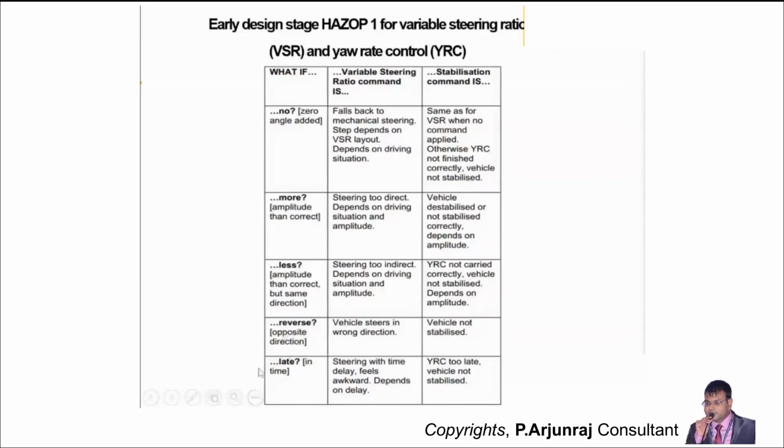What will happen if you have the left steering, or when you are steering your vehicle left? Okay, it feels awkward, and it also depends on the delay. The more you delay, again here also you do not have the vehicle getting stabilized. So you will not have vehicle stabilization in the case of left steering, or reverse steering, or less steering when you apply. Even when you apply less steering, depending upon amplitude, the vehicle is still not going to get stabilized. And if you oversteer also, again it is not getting stabilized. And again it all depends on how much input you are giving concerning the various aspects. Accordingly, the vehicle can be stabilized or destabilized, and accordingly the variable steering ratio command and also the YRC command can get varied.